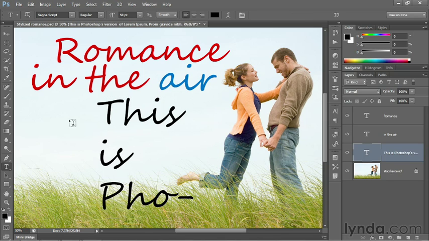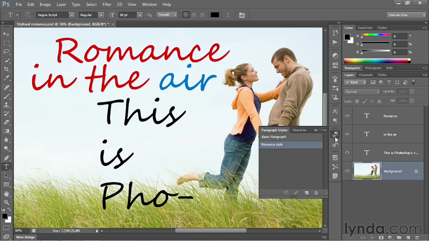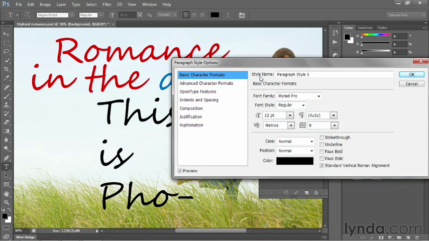So I'll go ahead and press the Enter key on the numeric keypad in order to accept that text, flawed as it is, and then I'll switch to my background image. In order to switch away from the text, I'll go to the Paragraph Styles panel, and I'll click on the little page icon to create a new style, and then I'll double-click on Paragraph Style 1 in order to open the dialog box. Let's go ahead and call this style Body Copy right from the beginning here.